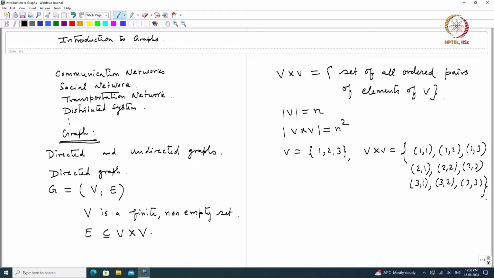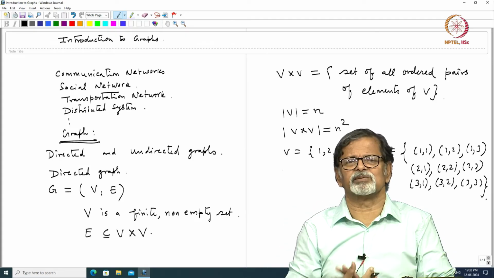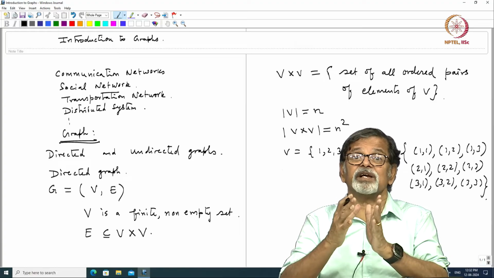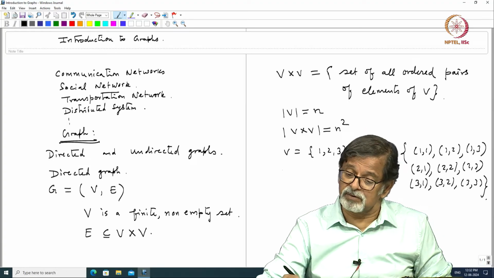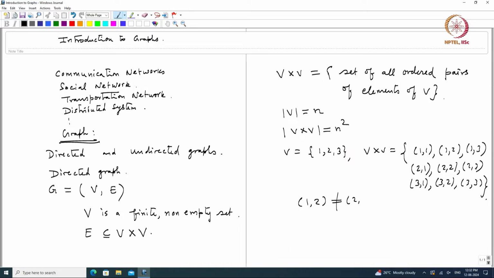Now you can imagine V cross V for any finite set, all pairs, and each pair is an ordered pair. (1,2) is not equal to (2,1). This is a different order and this is a different order. Both of them may involve 1 and 2.